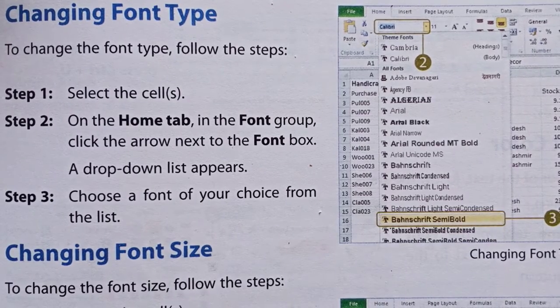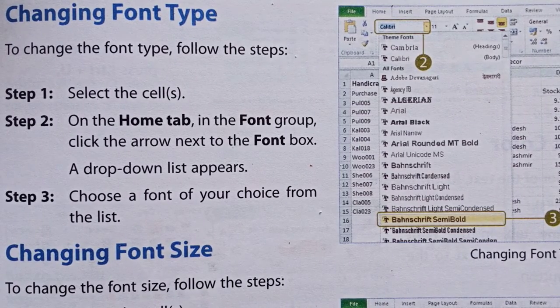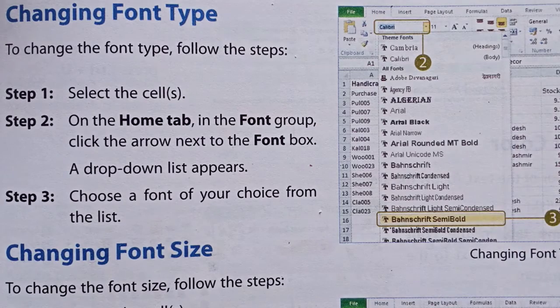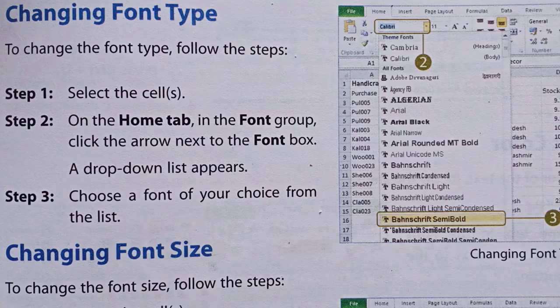First, we are going to discuss how we can change the font type, or how we can set the font type. If you are going to set it for the first time, your blank cell will be there. You will click on that, and then before writing you will do the following adjustments that we are going to discuss. But if you have already written and you want to change it, you need to choose the cells which you want the fonts to be changed. You need to select the cells beforehand.